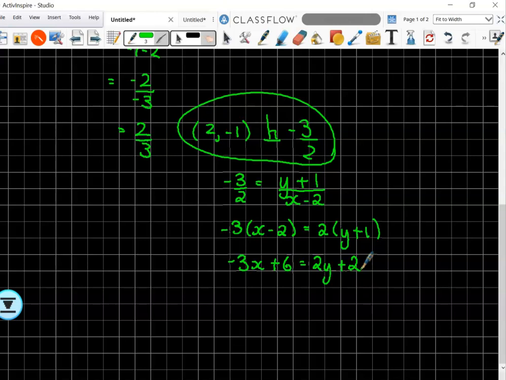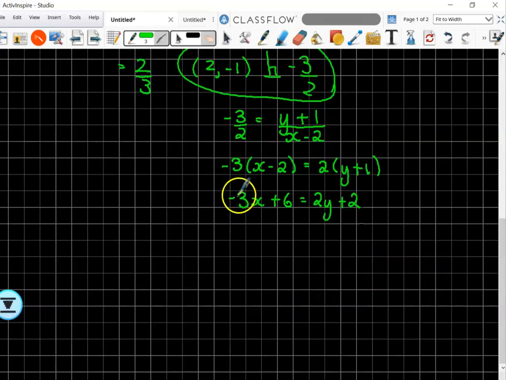And what decision do we have to now make? Yep, what form do we feel like? General. Okay, if we're in the general mood, then the 3 has to go over, because remember we want it to be positive. So we have 3x plus 2y. Get rid of the plus 2, we take 2. So 6 take 2 is 4. I just like to write it like so.